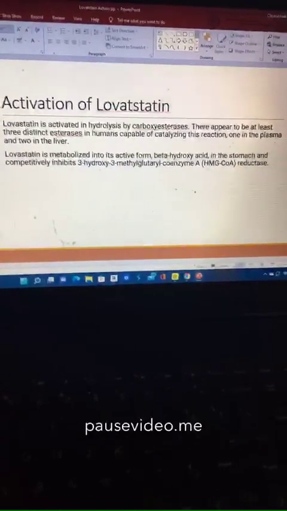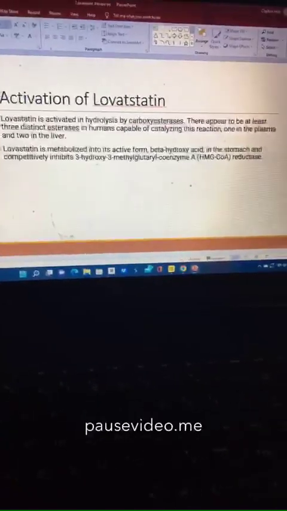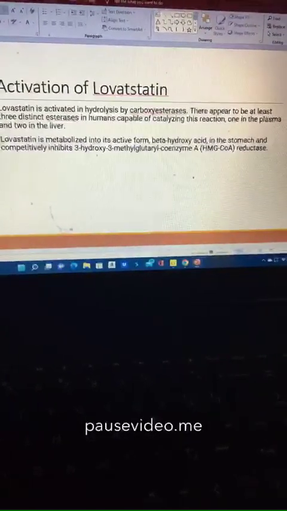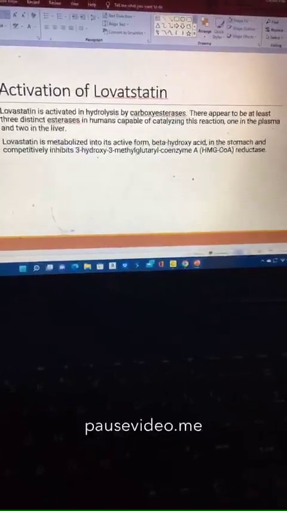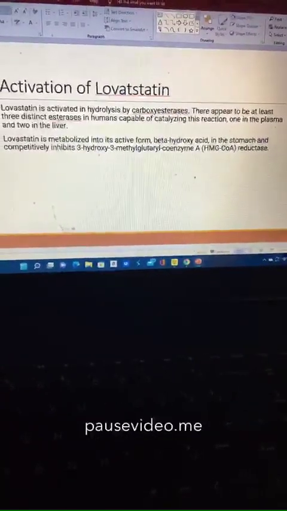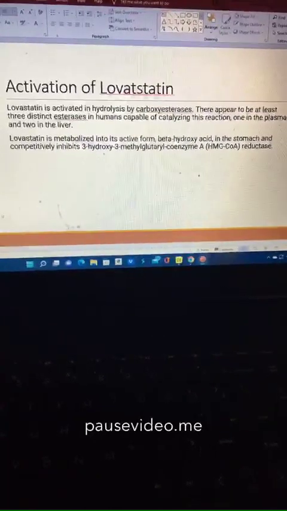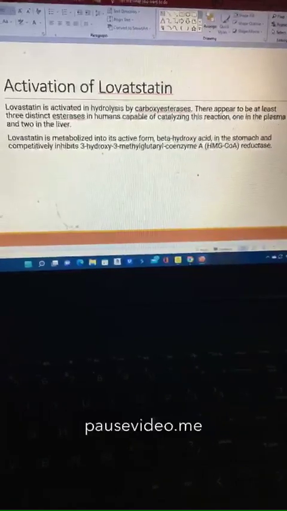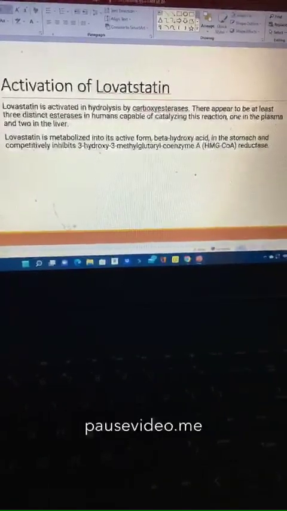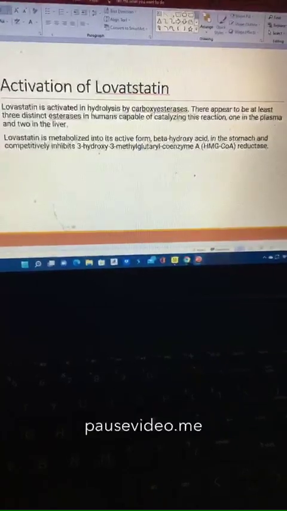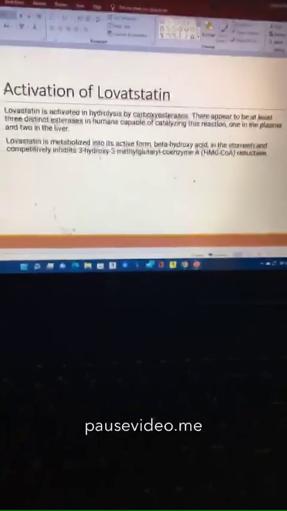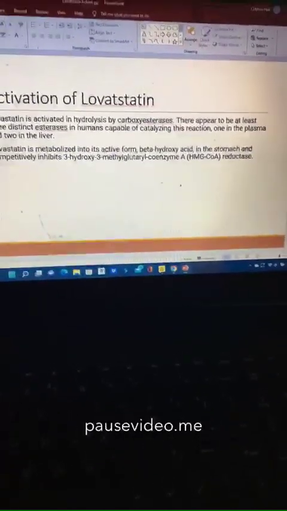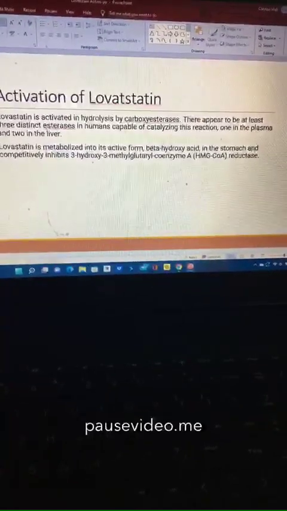And there are a few other enzymes which this then starts to affect within our body. A lot of this is the hydrolysis by carboxylesterases, as well as esterases, both within our plasma, which is a part of our blood, and within the liver, where, as you might recall, cholesterol is produced.